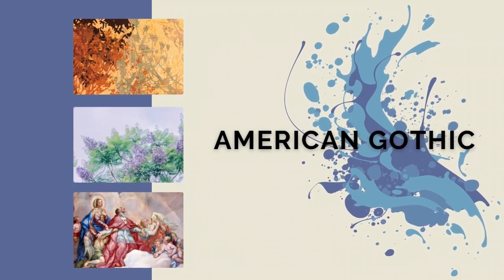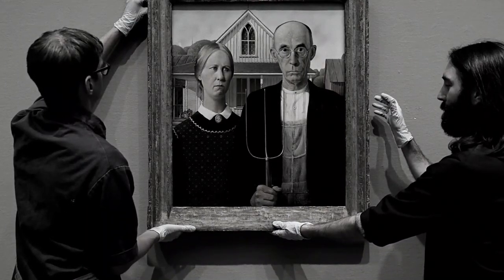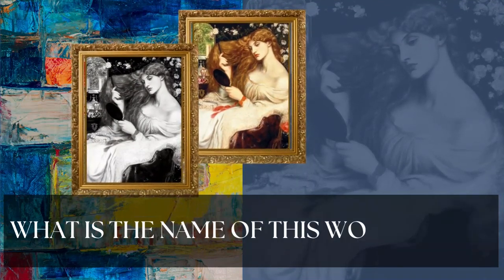The answer is American Gothic. In the summer of 1930, Wood was visiting Eldon, Iowa to attend an art exhibition. While there, he saw a little white cottage with a carpenter gothic window on the second floor that he thought was pretentious for such a quaint and humble home. He sketched out the house on an envelope, providing the base for what would become his most famous painting. This painting is what made Wood famous, and it was an instant hit.